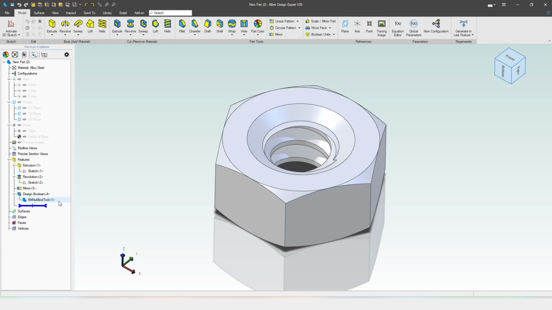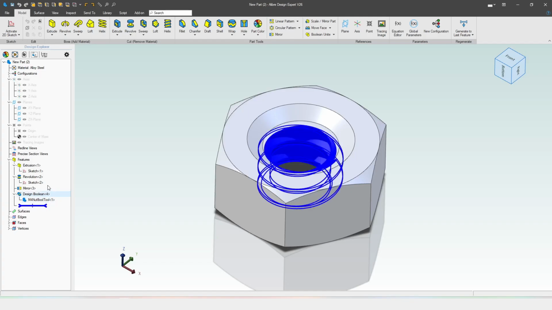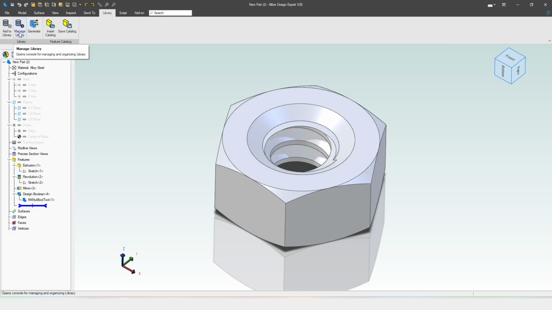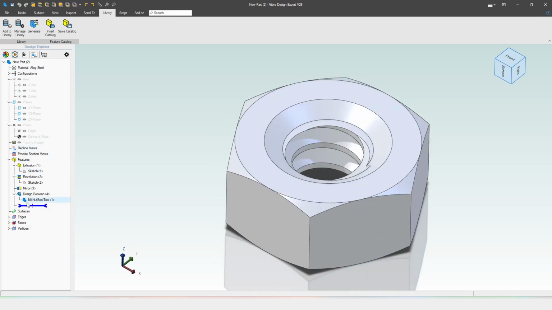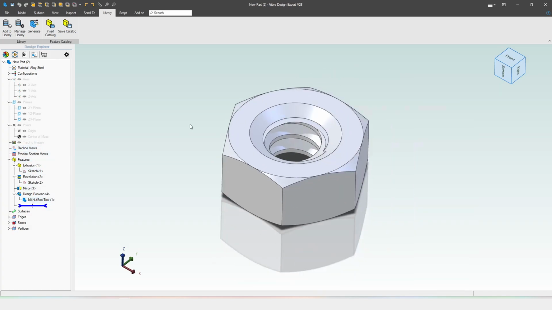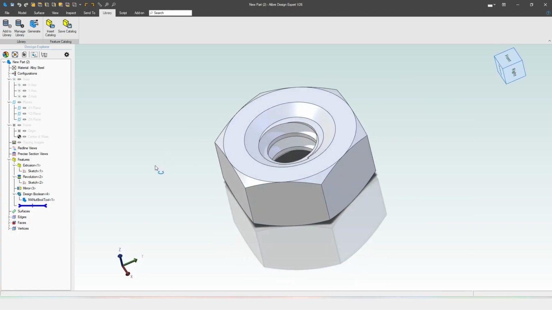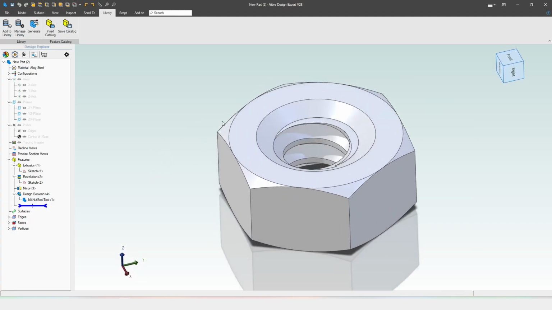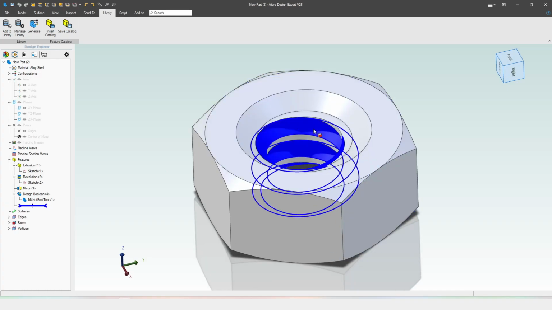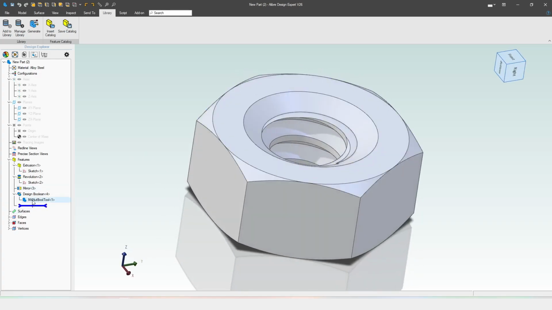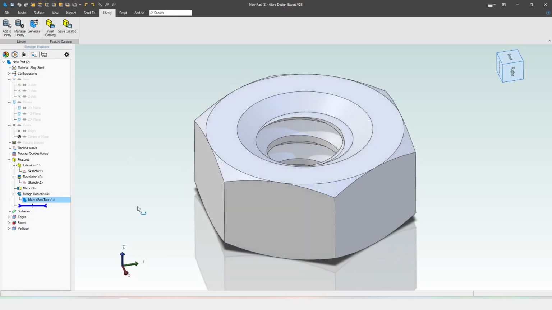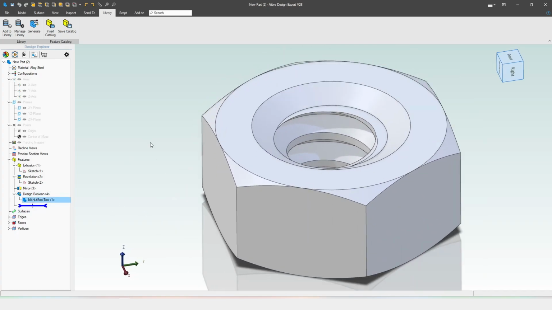And if you want to have different tolerances for male, female, you can even create different library parts, or you can just do this little trick here, change the tolerances accordingly. It gives you so much flexibility. So fully formed threads very quickly and with the ability to change tolerances for each thread separately. Okay, so that's it for today.